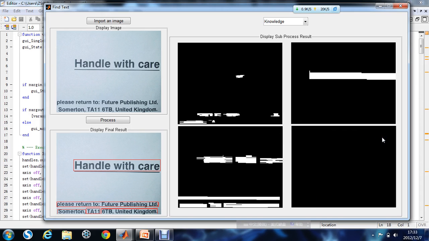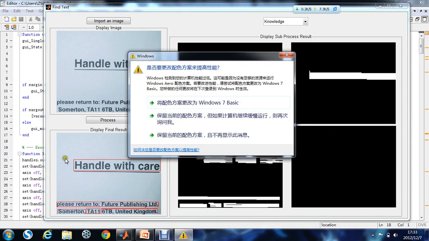After using all of these 4 methods, I combine all of these 4 intermediates to get my final result. And this is the final result I want to get.